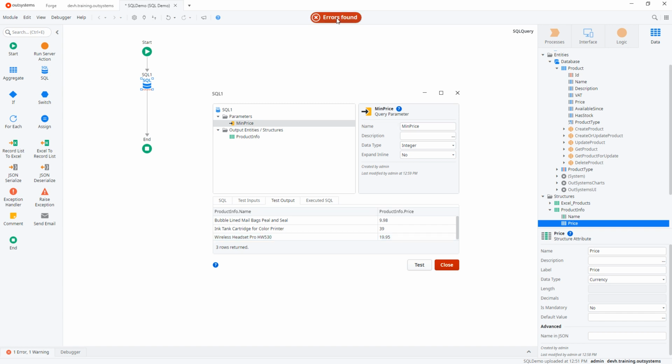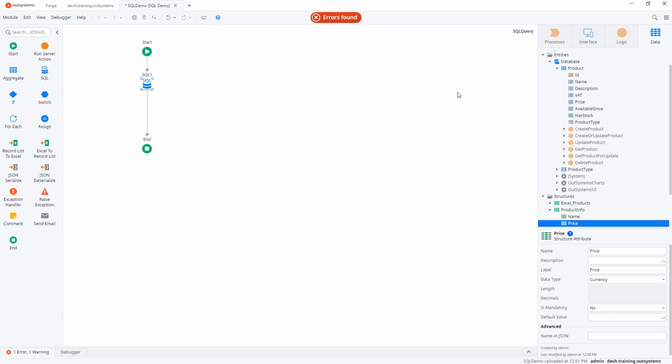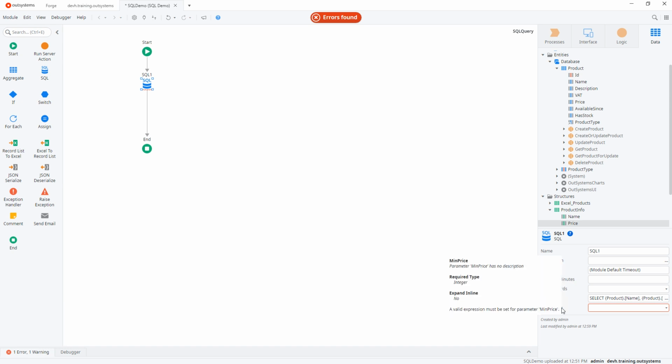As we can see, we have a true change error in our module. The error is not related to the SQL query itself. It is because we are not defining the runtime value for the query parameter. Here you can use an expression based on variables, or simply enter the value directly. This is the actual value that will be used during runtime when the query is executed. The value defined previously in the Test Inputs tab was for test purposes only, and has no effect at runtime.